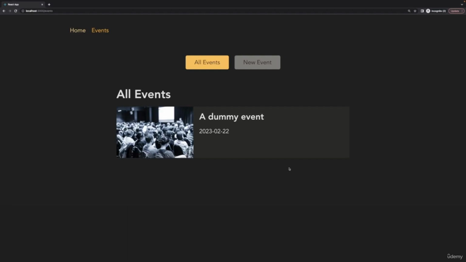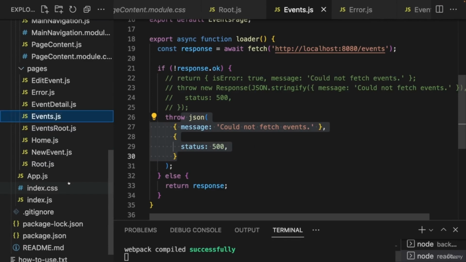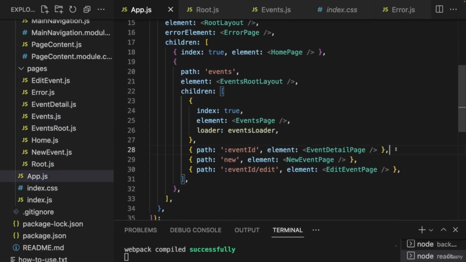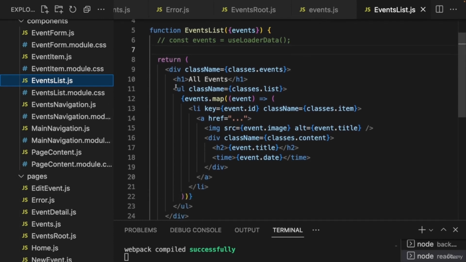Okay, let's proceed with this demo website here. We got our list of events. Now, if we click on an event, we might want to load the data for that event. And we want to make sure that we go to a valid page to begin with. Now we want to navigate to this event detail page. For that, I'll start by going to events list.